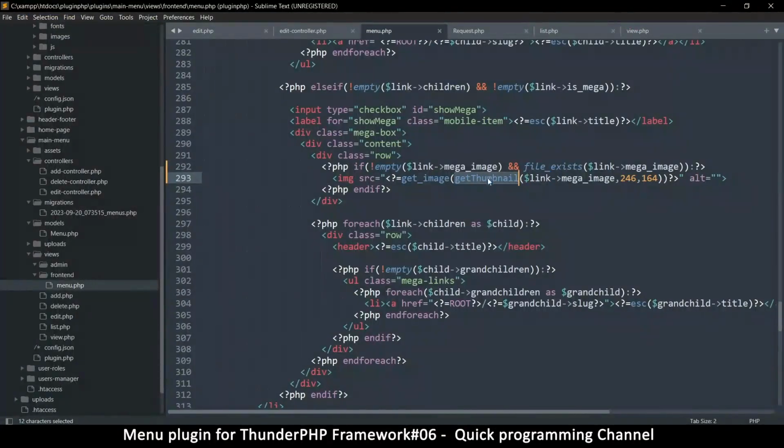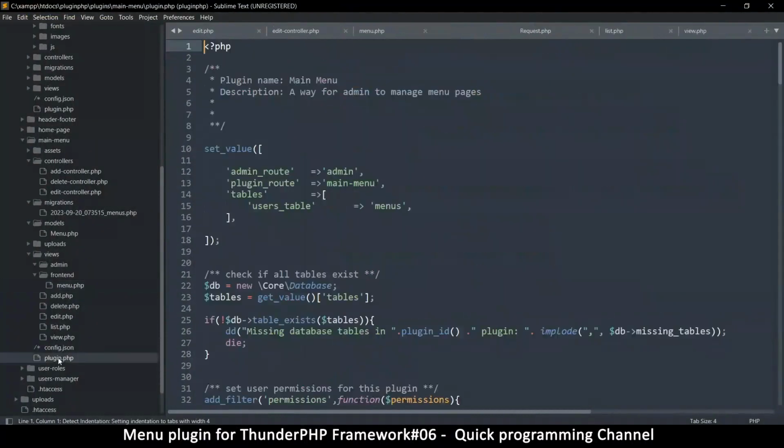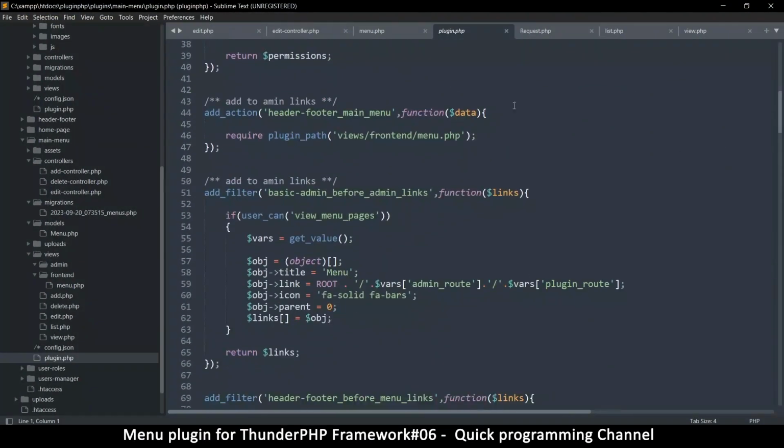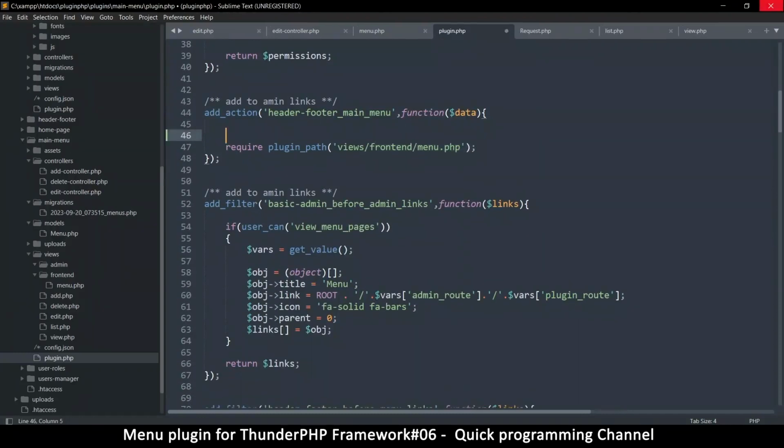This is a function from the image class. So we need to declare that one. So we can do that in the plugin.php here so that we avoid doing that in the view file. We want to do it in the plugin here, which loads the view file. That way, when the time comes to edit and change things on the view file, we do as little work as possible.